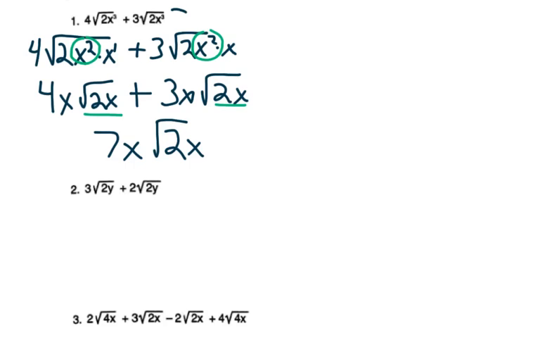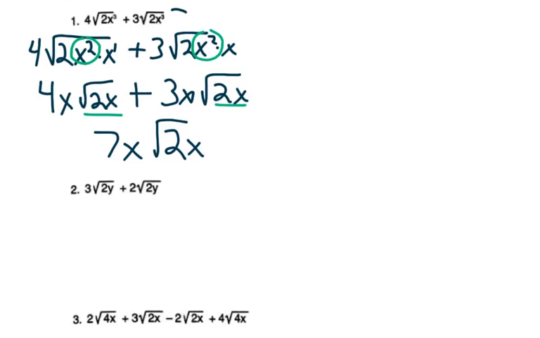Now, number 2 is a little bit easier. So let's first take a look at the cabooses. Inside the radical sign is the square root of 2y. Well, 2 is not a perfect square, and y can't escape the radical symbol. Same thing over here, 2y. So they are taken as far as they can.